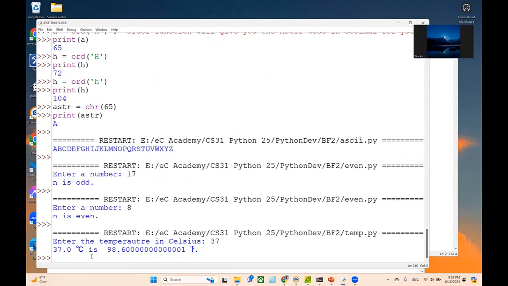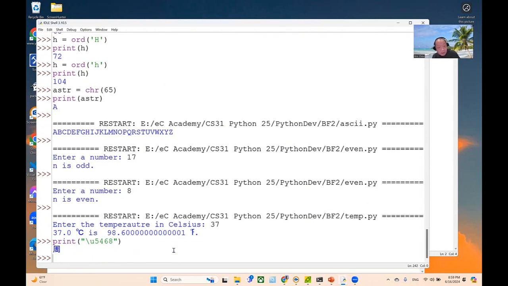Yeah. So let's print one thing. Let's print backslash U 5468. Let's see what 5468 is. This one is a character like this. Harrison, what is this letter?